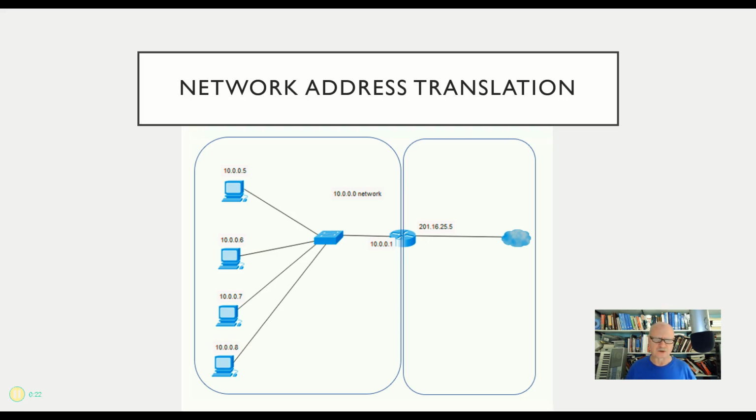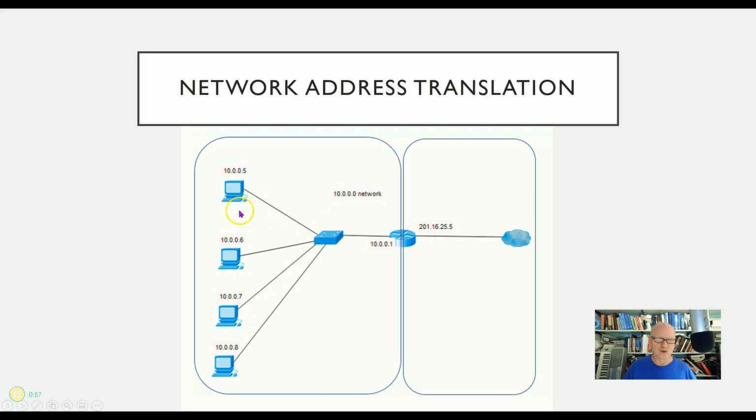This is how it works. We can give, within a network, and remember, every port on a router is a different network, so within a network, let's say this port on the router and these PCs, we can give all of these guys addresses that are reusable. They are private addresses. When I say reusable, I don't mean reusable on this network. They have to be unique on this network. But I mean company B over somewhere else can use these same addresses. So we can reuse these in many places.